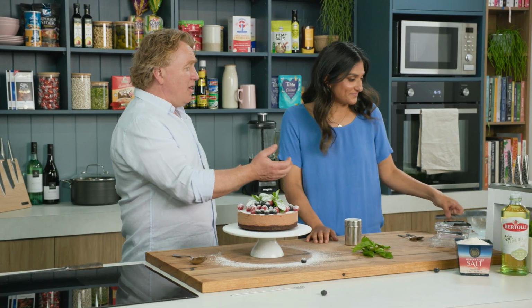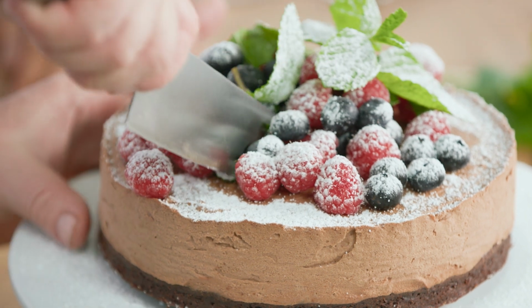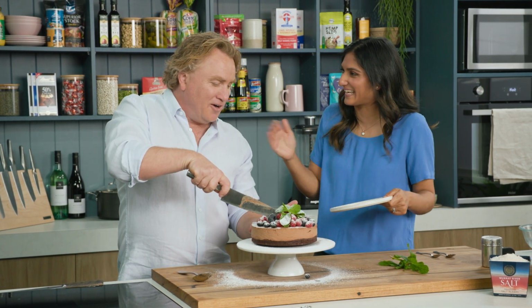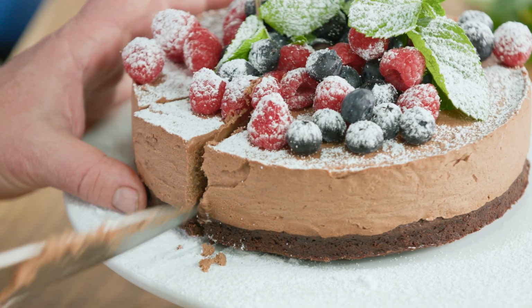OK, Preeya, if you can pass me the knife and I'll cut into it so we can have a taste of it. This is going to be glorious. Oh, look at that. Oh, my goodness. Straight through there. Now, a good tip, this is a pro tip from Richo, is I would use a hot knife. Exactly. Self-declared pro tip. I would use a boiling hot knife and that cuts straight through it.